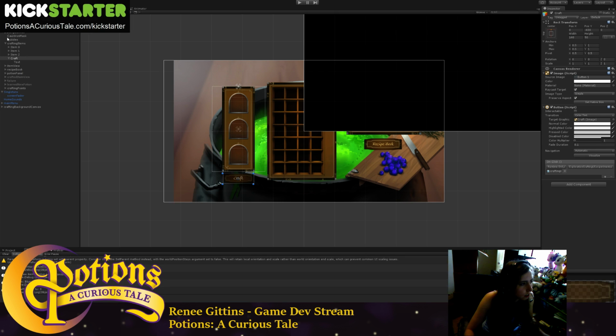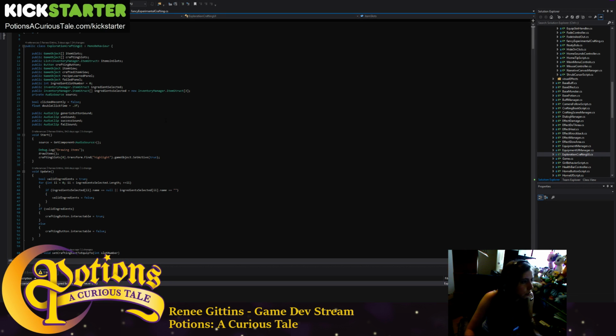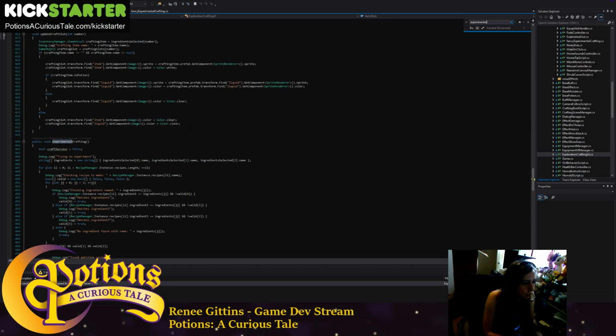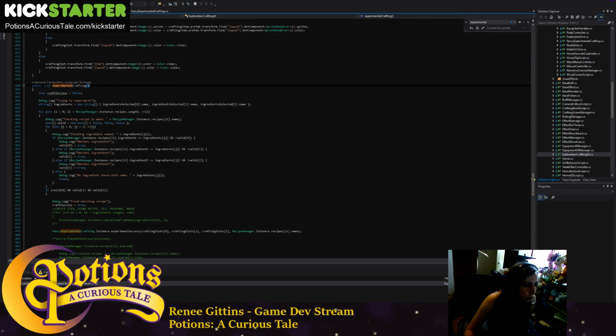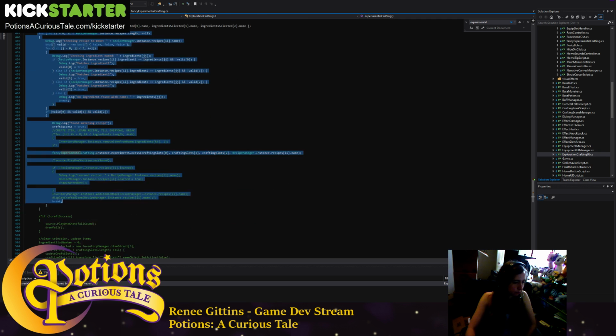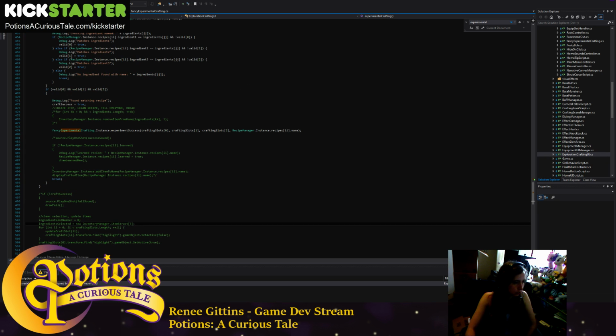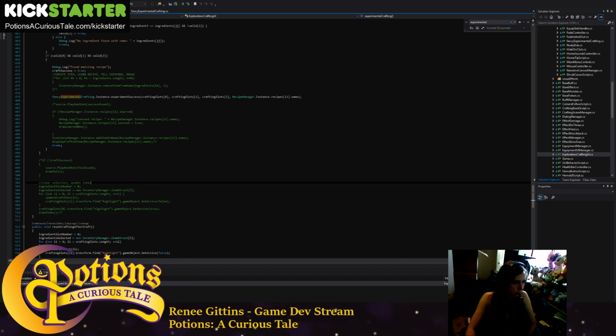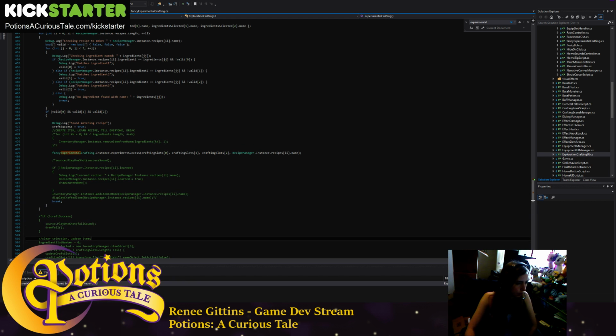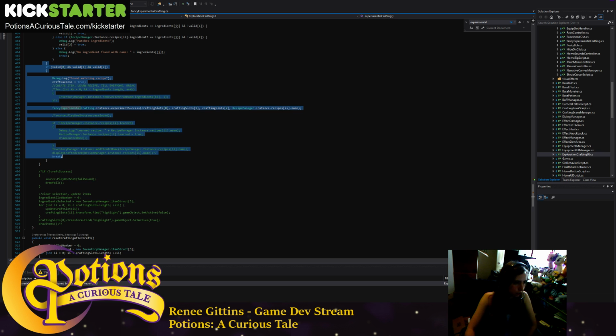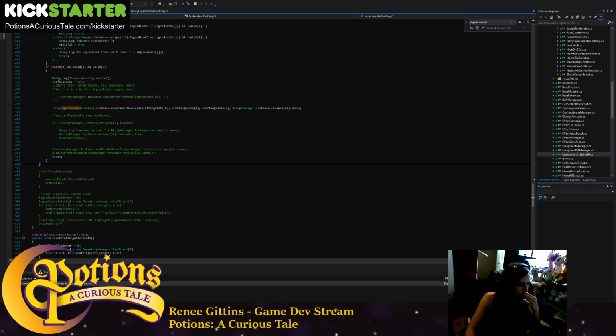Let's double check. That is, in fact, exploration crafting UI. Go to experimental crafting. Here we go. So this is the ugliest code ever. Please don't judge me for this. I need to improve it. But anyway, it's trying to see if you can actually craft it. And I totally removed what happens if you fail, so I'll have to fix that. However, if it is successful, everything is valid, then it ignores what it used to do.